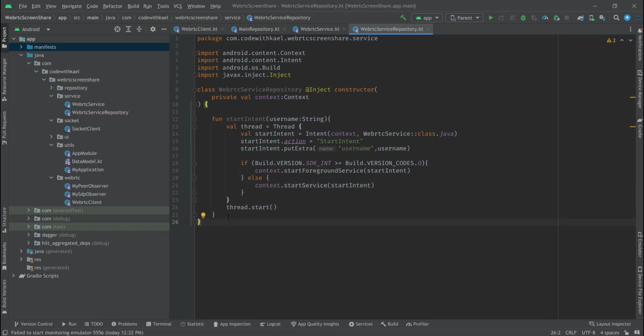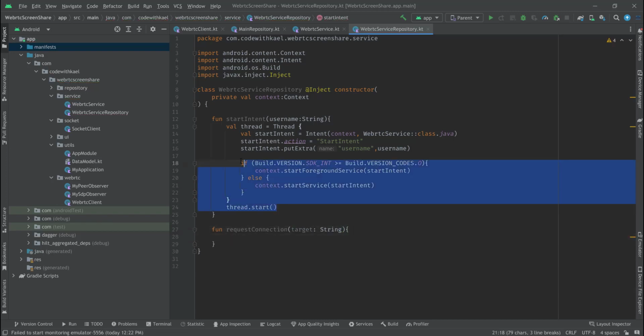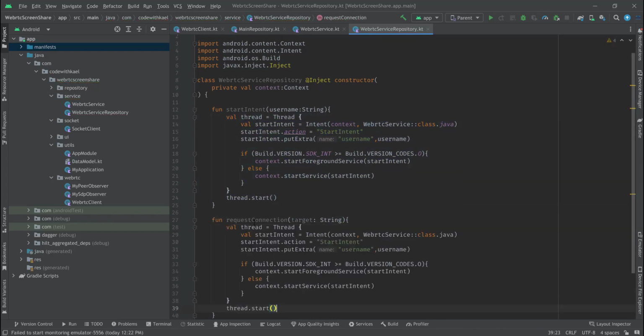The next function is going to be request connection, which will get a target of string, and it's going to be pretty much the same as this one. So I'll just copy and paste it and change this one to request connection intent and the target to target.